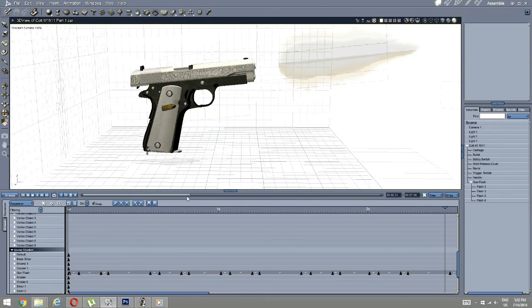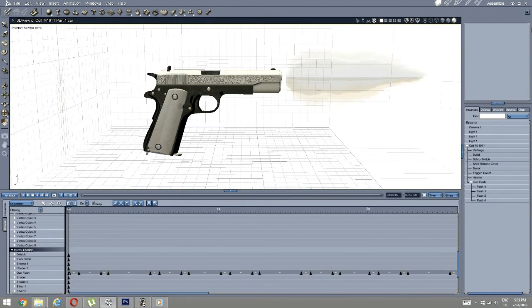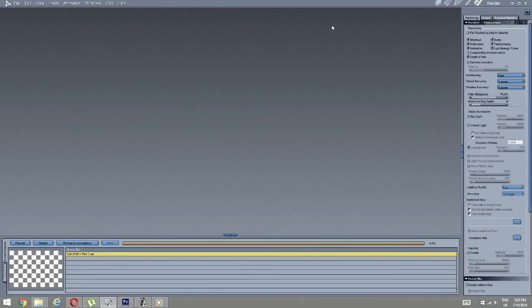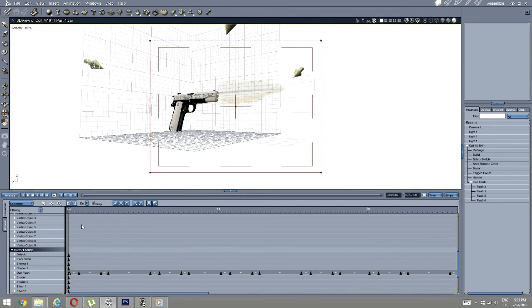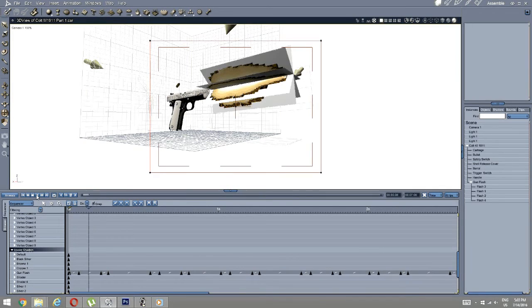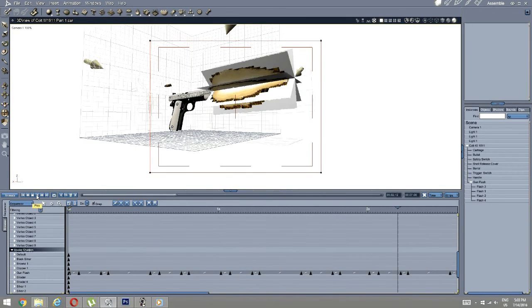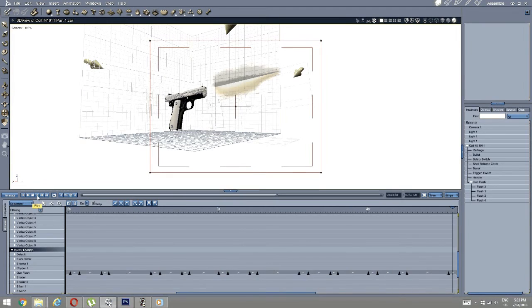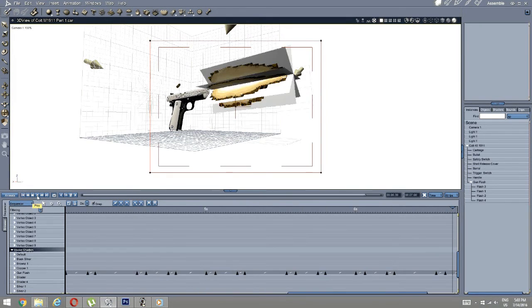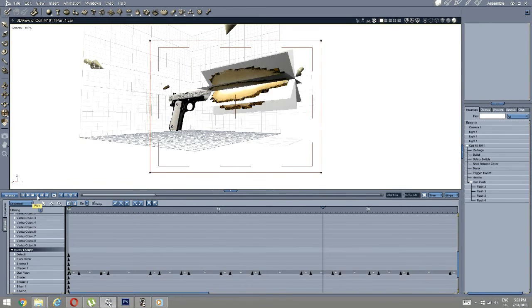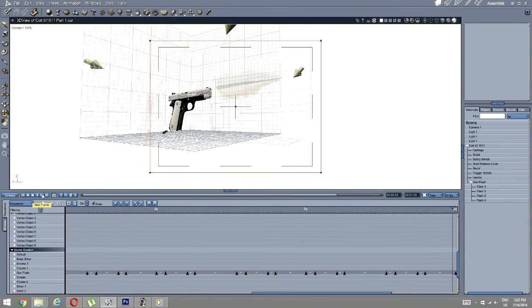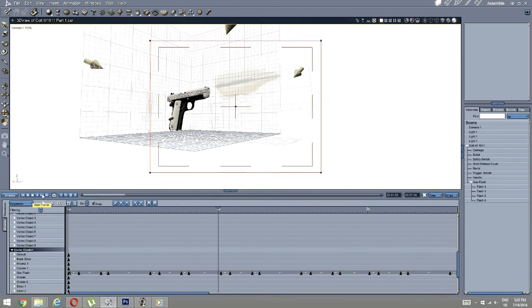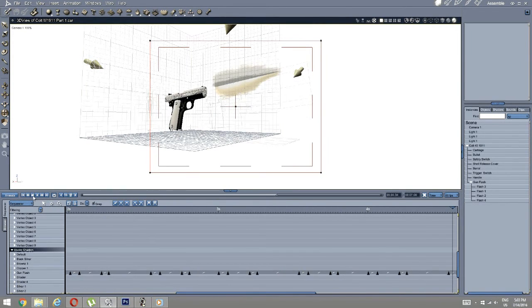But now I'm just going to go back to the original page. And now what I'm going to do is make sure everything is set properly. So let me play that out like that. Like that.